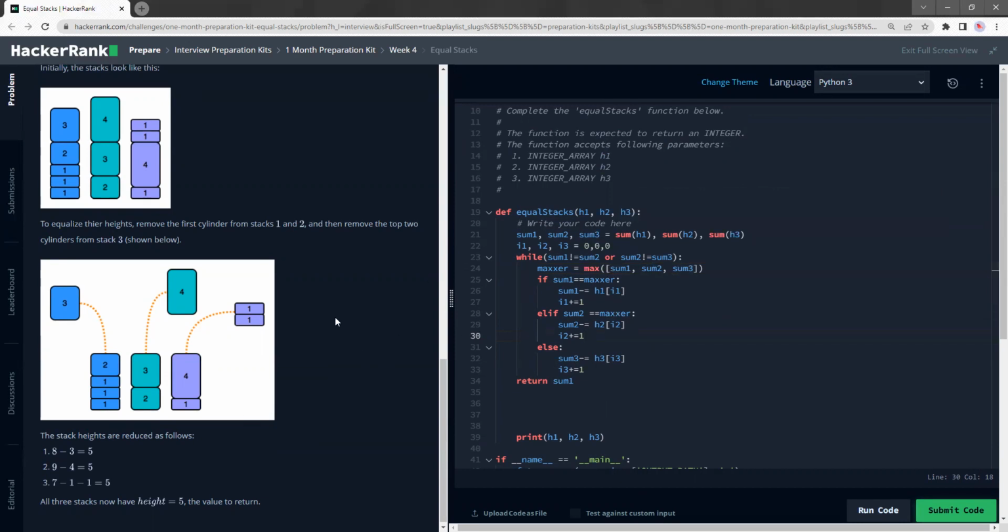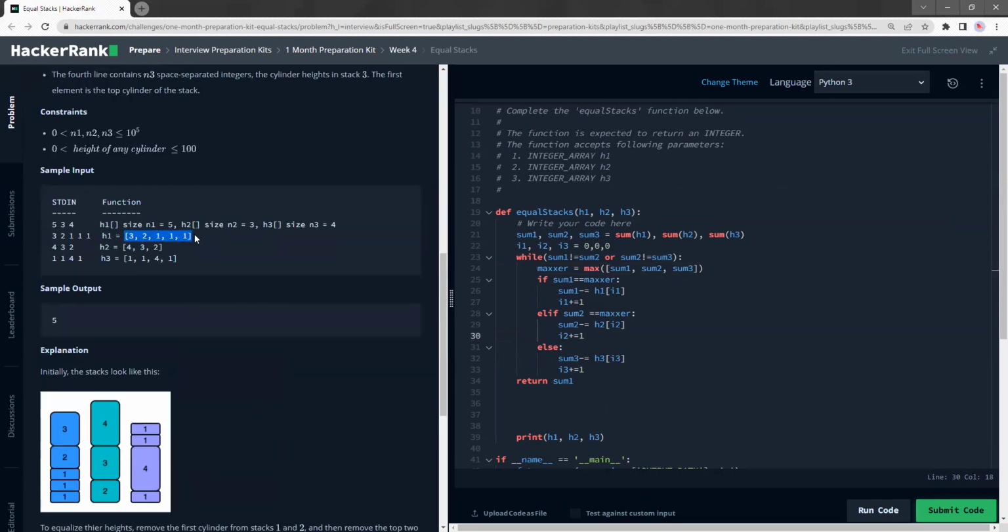Just that, when I saw this question, I was a bit wondering why it was arranged like this. It seemed more intuitive that they would keep the item that needs to be popped at the end, but they didn't want to do that and they kept it right at the front. So don't perform index-based popping, because that would be very time inefficient, because you essentially have to traverse through the whole thing. And if it's something that we need to pop from the front, it might end up costing the whole array. So in the case of 10 to the power 5, it'll be a really, really inefficient code.